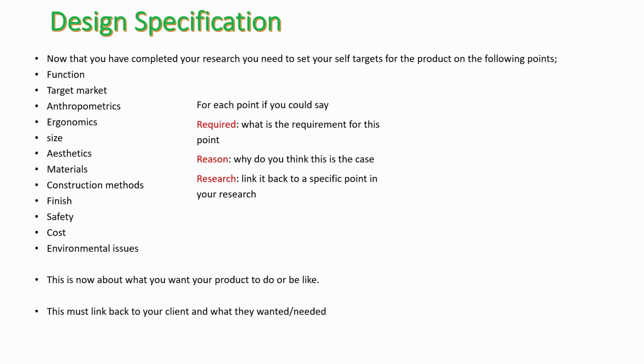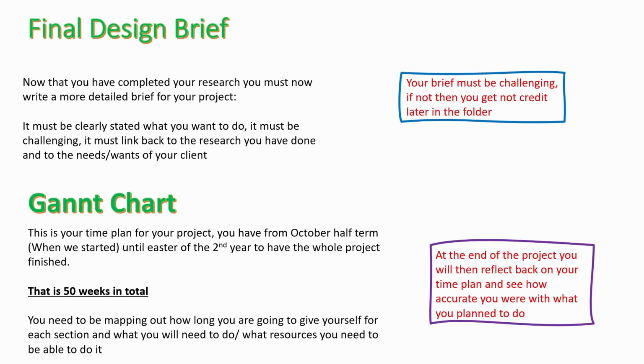So you've got to really avoid really fluffy statements like, I'm going to just make something that is kind of nice. Instead: okay, I'm designing something for someone that's got this disability. That means I must be using these exact sizes, or I must be using this exact data set, or I must be using this exact material, or it must be made in this way exactly. So you need to put yourself out there a little bit and say it needs to be, and then whatever that exact point is.